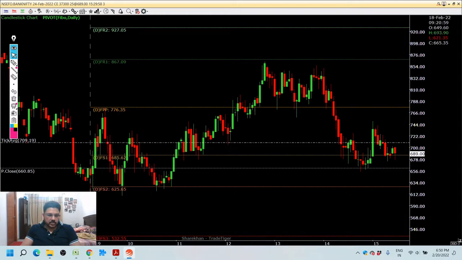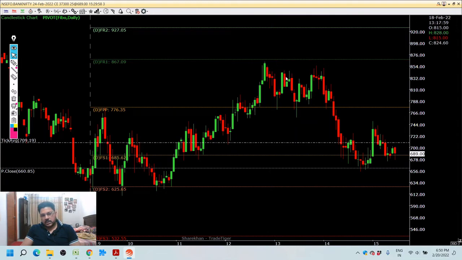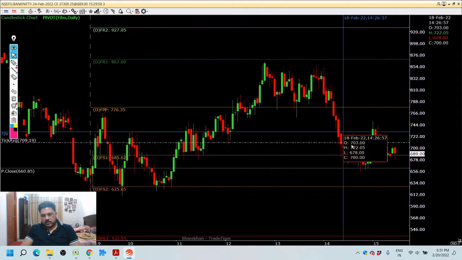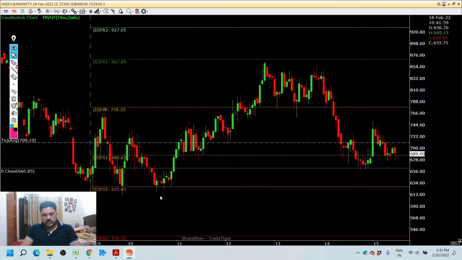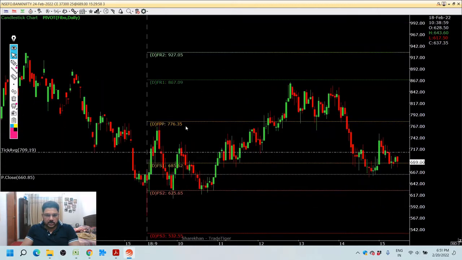So see the price movement from 568 to 867, 300 points it has moved easily, 300 plus in a single day. So if somebody wants to catch the move, you could have catched it from here to here, catched it from here to here. It would have been 600 points for them, 300 points here, 300 points here. So 600 points in intraday is what you can make if you catch it right in options. So that's the reason option scalpers look out for such kind of entries where you get a low risk.